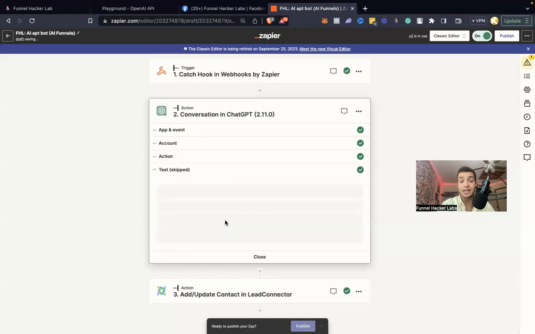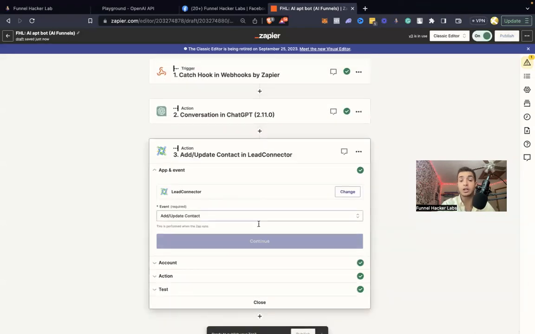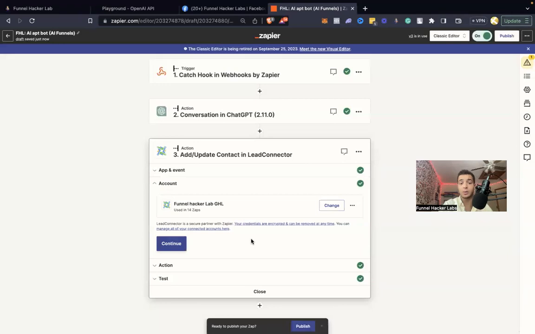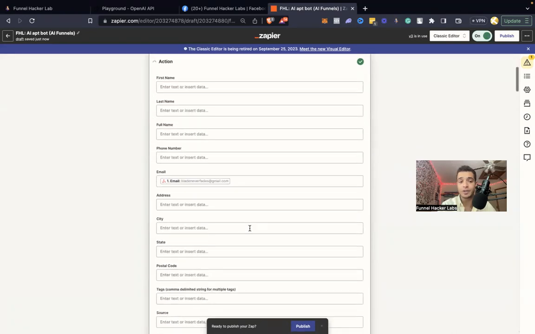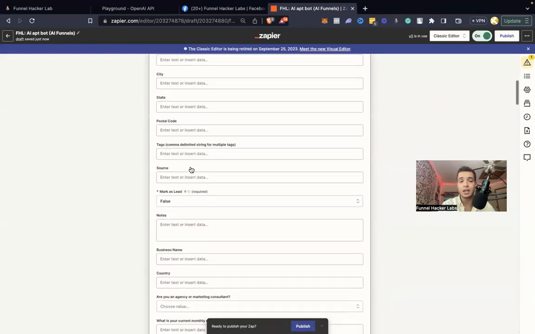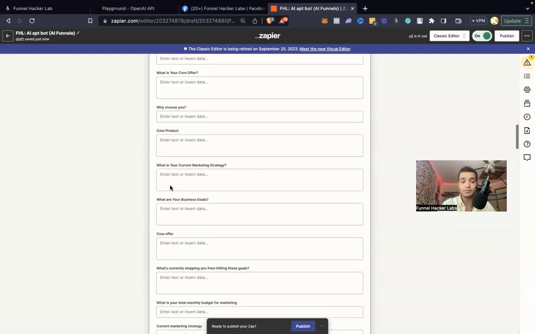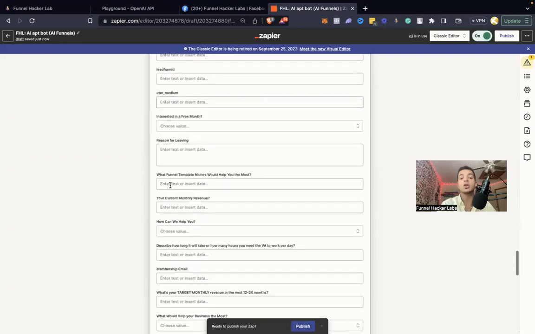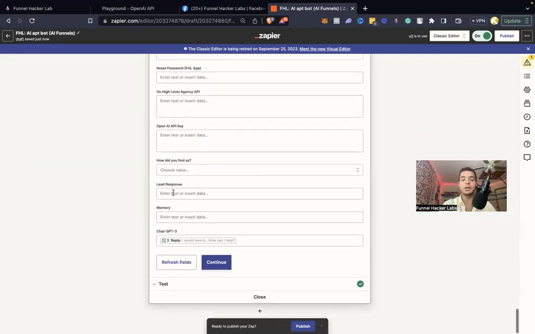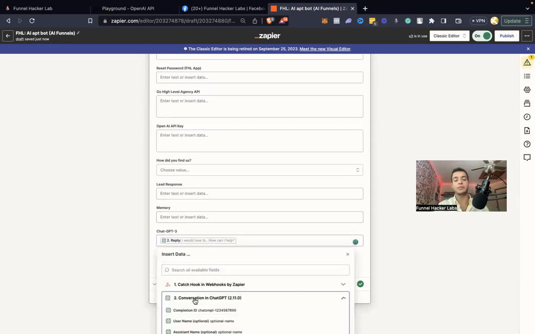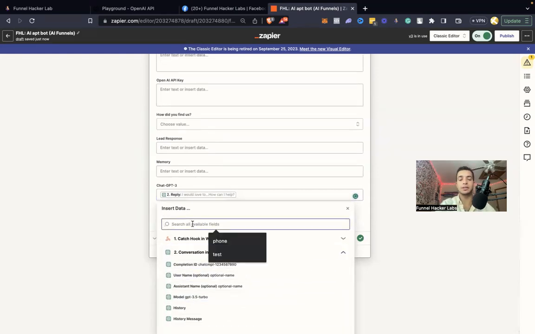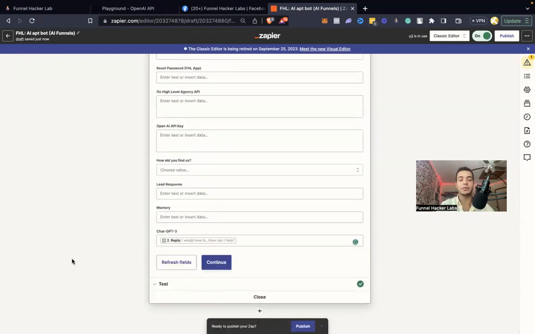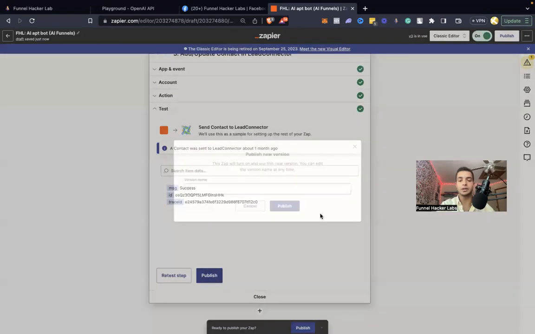Now I want to talk about actually setting everything up. Actually, no, let's talk about the rest of this really quick. Then we're going to talk about the playground. This is easy. If you haven't done this yet, just connect the API in your account. All you need here is the email. Mark lead is false. I think there's one more at the bottom we have to do. Yeah. ChatGPT 3 reply. Make sure it's just coming from this. Sometimes that name is a little bit different, but always just look for a reply. Continue, publish, publish.